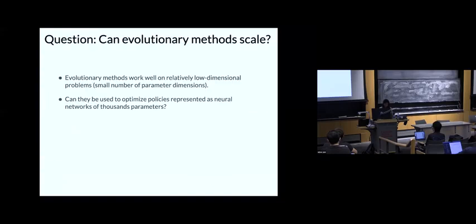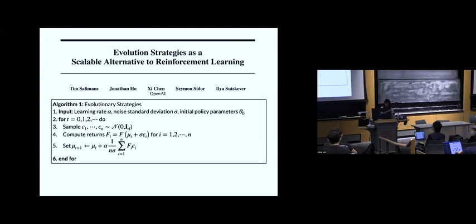Great. Now the question is, what can we do? And this is exactly what we're saying here. They work well on low-dimensional problems. How can we use the same on optimizing neural networks? Here is the paper that I'll discuss. They say evolution strategies as a scalable alternative to reinforcement learning. That's a pretty bold title. They say, look, you don't need to do all the methods that you learn in your RL courses. You can just do a smart implementation of evolutionary search. That's what this is saying. So let's see what their trick is.